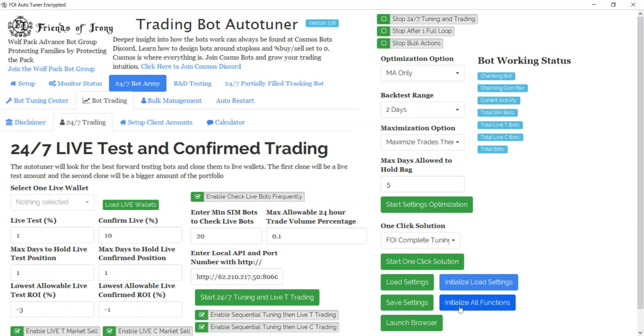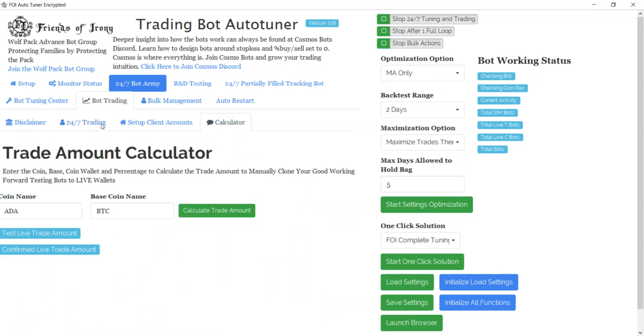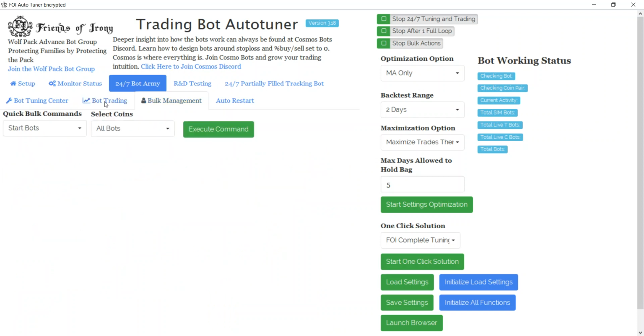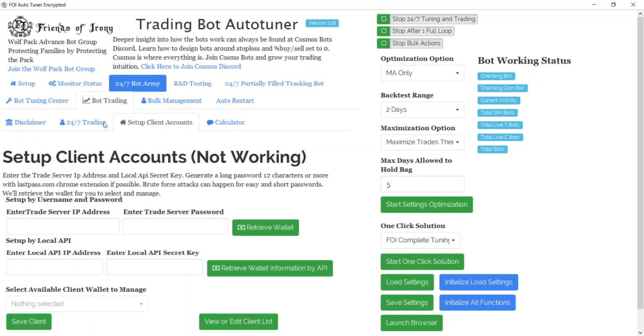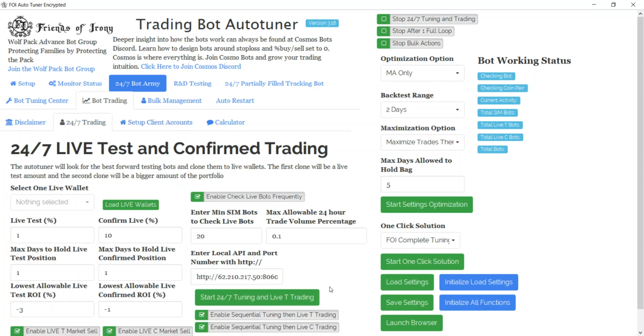So now I'm going to initialize all the functions. I don't know how long it's going to take to load, but you can see it's slowing down a little bit as things are loading, but at least you'll be able to get to the window you need once it's loaded. I shouldn't have clicked all this stuff, but let me try to get back to where I need to be. Alright, now that this is loaded, you should have an alert pop up later.